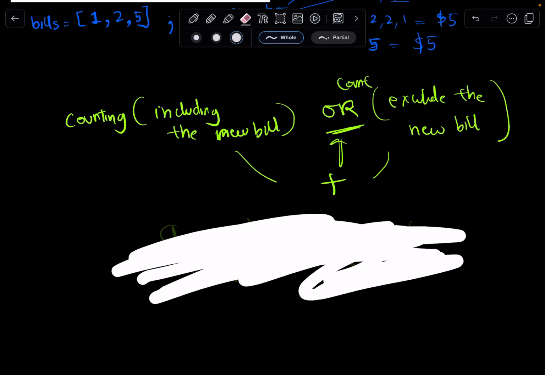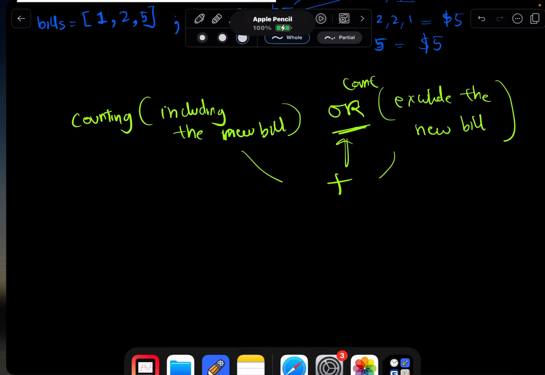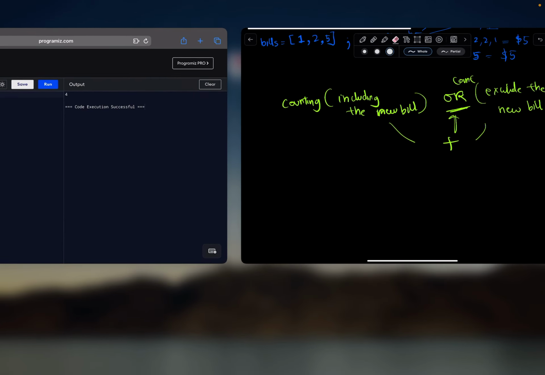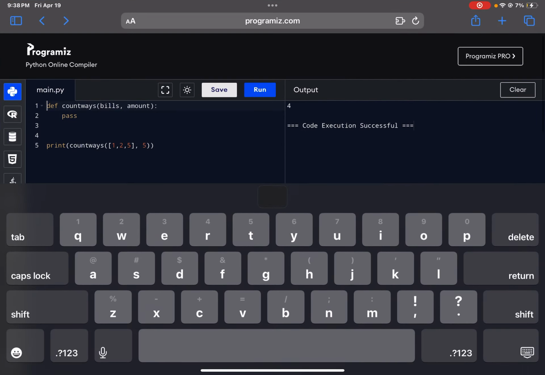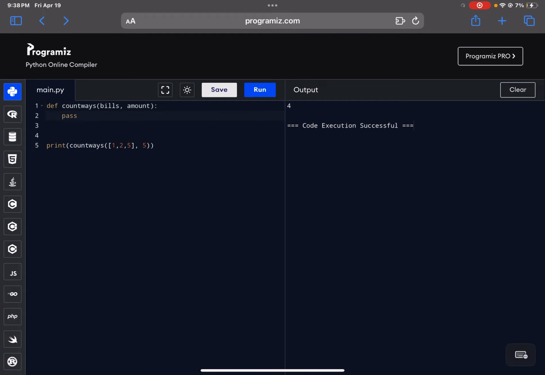Now we have some idea of what to do. Let's try coding this out real quick. Basic recursion. We can go to dynamic programming once we fully understand the recursion case. So I already set this guy up, put our basic function structure here. Let's just make sure this is correct.